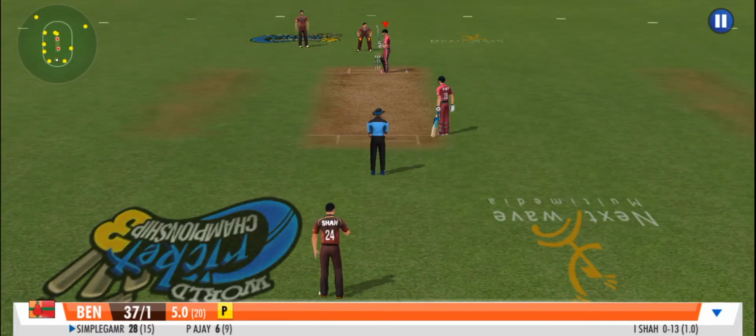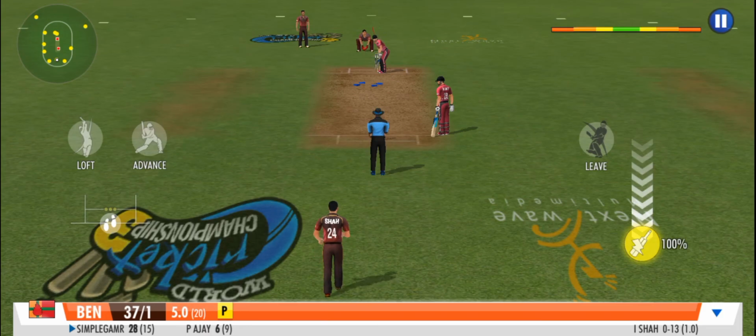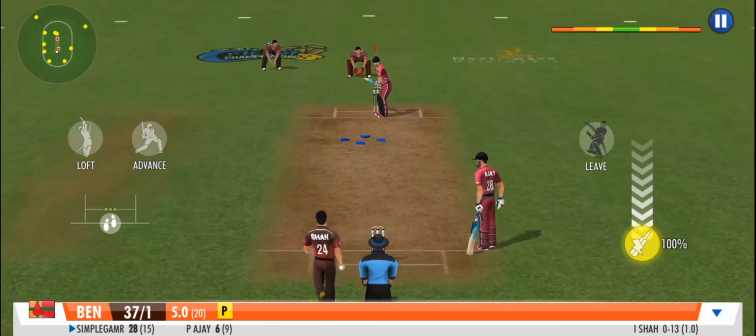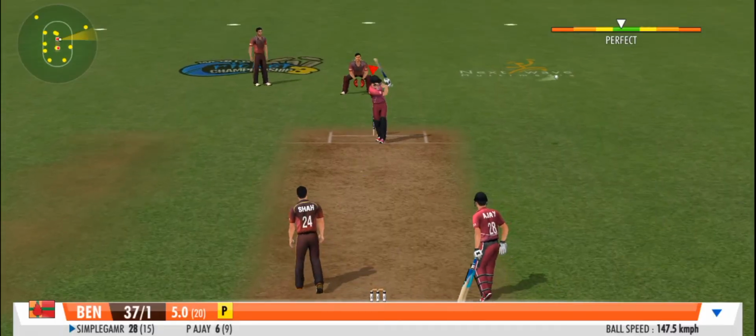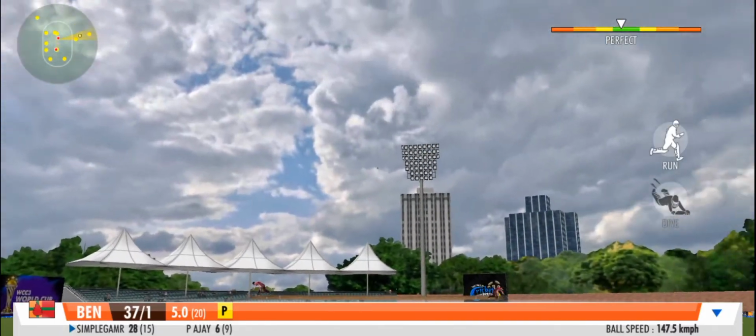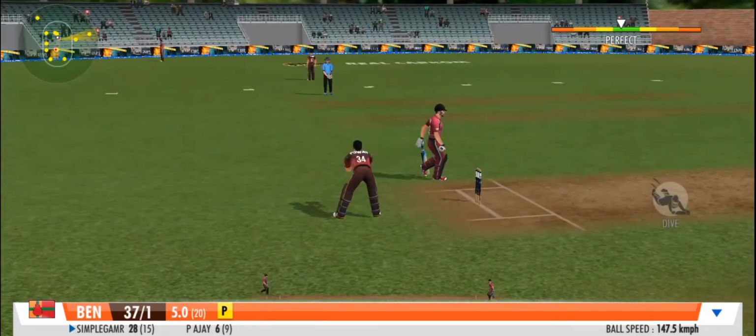He's a real shotgun, this one. Let's see if he can generate some swing. Flicks it away to the onside this time for more runs. He has to be lightning on this one if he's going to be safe.